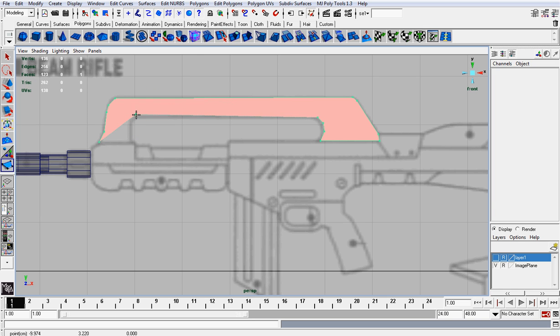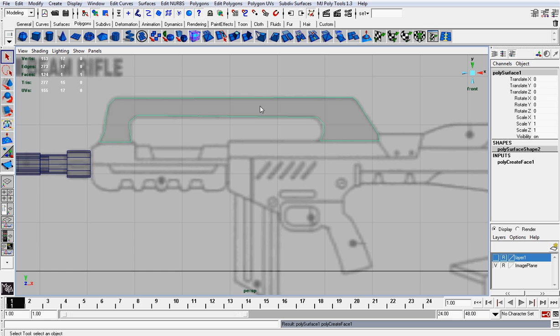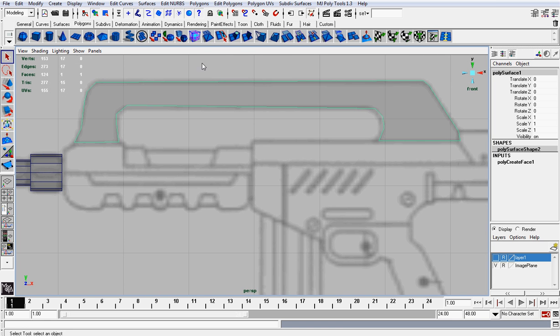So you notice rather than just creating a whole bunch of points that go straight, I just create one point and then another point at the end. It's only a straight line, so you don't need lots of points to create a straight line. 2 points should suffice. Using any more than 2 points isn't really wise. So I'm using my split polygon tool, and I'm gonna create some quads.